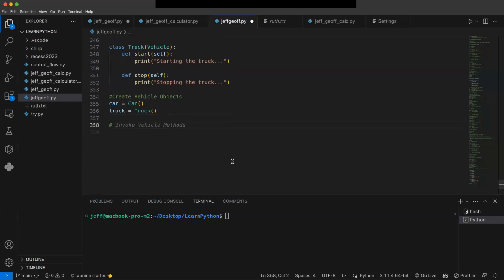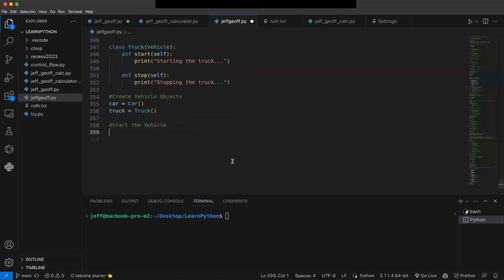Then we can invoke the methods. Let's just start and stop the vehicle, because cars and trucks are all vehicles. So let's start the vehicle.